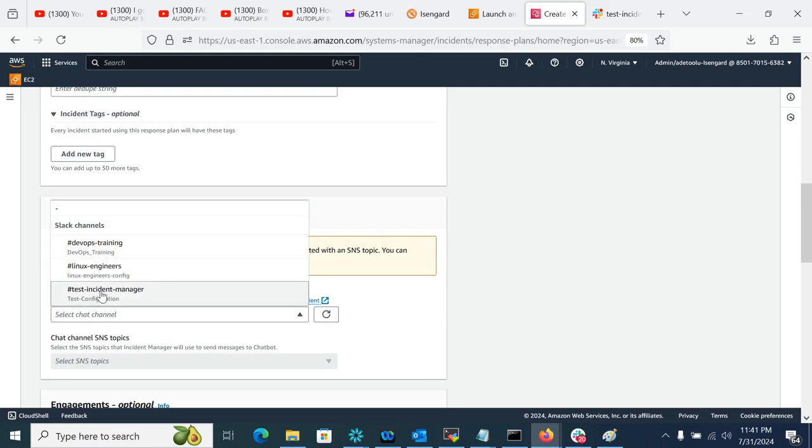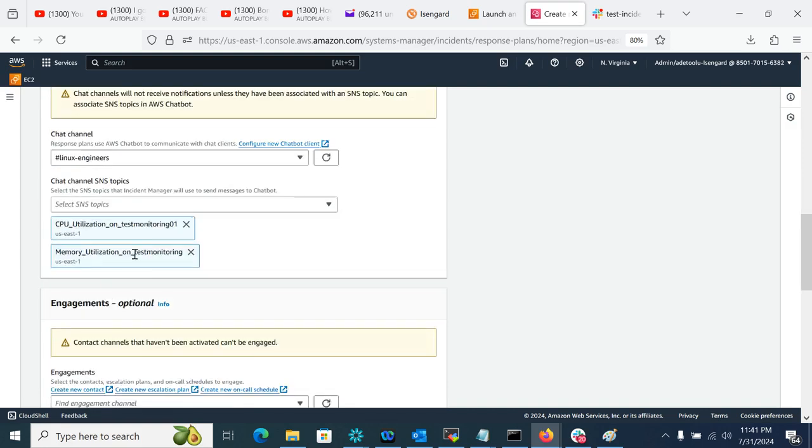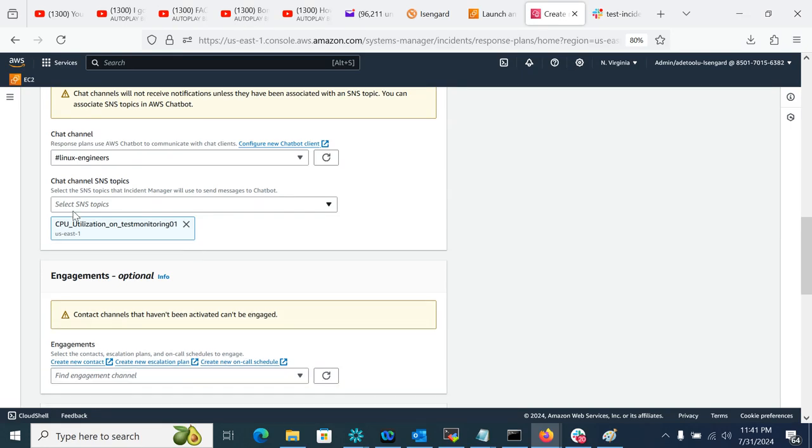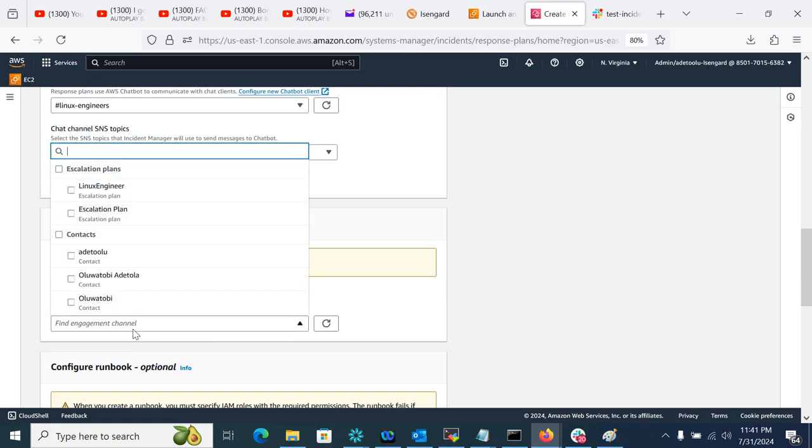Then I can say which Slack channel the chat robot that I created earlier should send a chat to. I'll say it should send it to that channel. Which SNS topic should it use to send that chat? I'll say it should use this. For engagement, who should it engage?